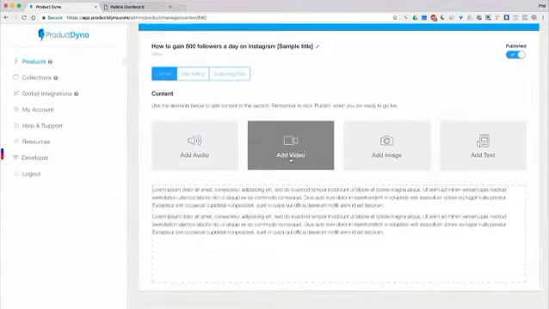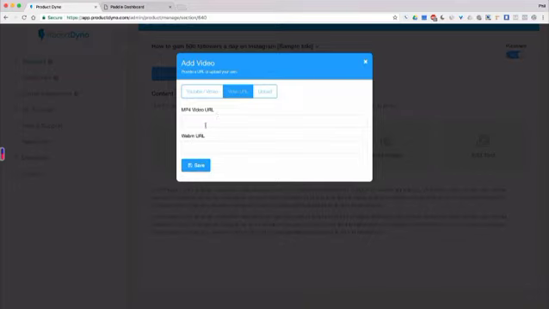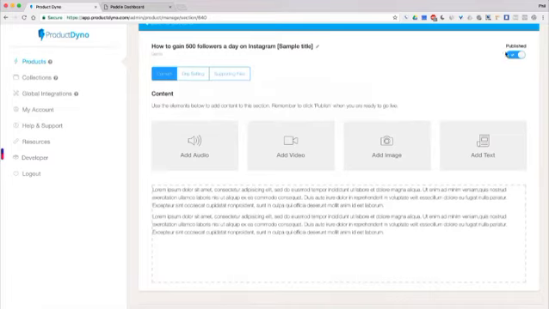Let's say we want to add a video content. We can add YouTube or Vimeo URLs. We can add URLs that are online somewhere. Or if we have an S3 account, you would be able to upload videos to your S3 account and we'll protect those videos. So it's an added layer of protection if you're really worried about people stealing your content. So you're able to do that. You can publish and unpublish these instantly.